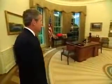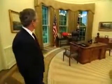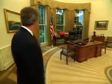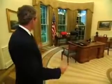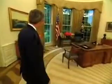I realize it's a high honor to be the president of this great country, and the Oval Office reminds me of that. Reminds me of that because of its beauty, and it reminds me of that because of all the people who have come before me. And first thing I see every morning when I come in is the sun shining through these big windows, and the windows are magnificent. They let in the sunlight. It's a great place for me to view the wonderful South Lawn.